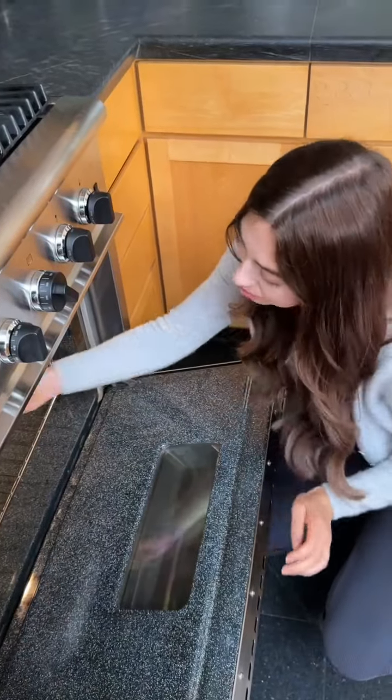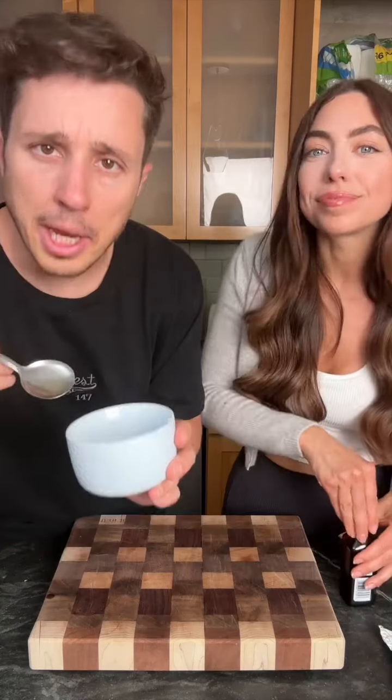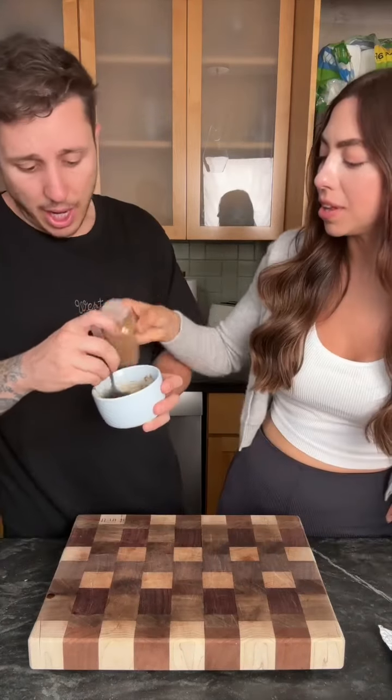Okay, now bake at 350 for 10 minutes. 10 minutes? Oh, heck yeah, baby. Now you need half a tablespoon of softened butter. Half a tablespoon of sugar. Put it in there. Half a tablespoon of cinnamon. Half a tablespoon of vanilla. And now mix it. Okay, that's the butter mix right there. That's what you want it to look like.